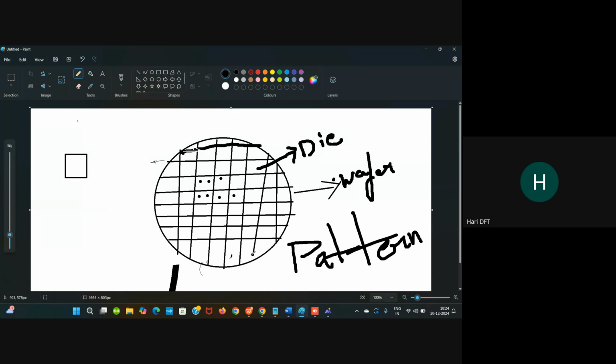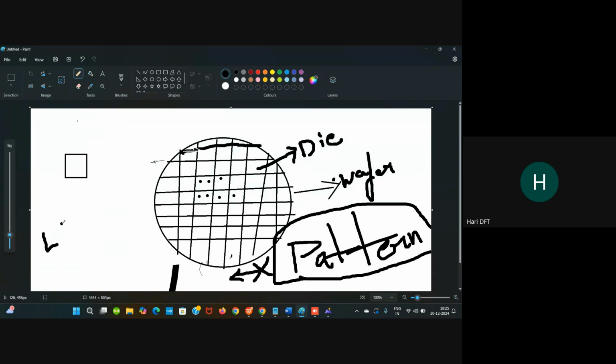After the tape out, people from different domains, like PD, PV, DV, digital verification, or the functional verification team, every team will be handing over their outputs to the client. That scenario is called tape out. From the DFT perspective, what we hand over is called pattern. This is the final output that goes to the client, but it is not helpful in manufacturing.